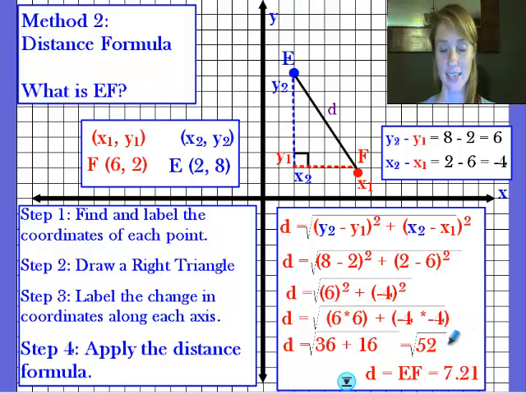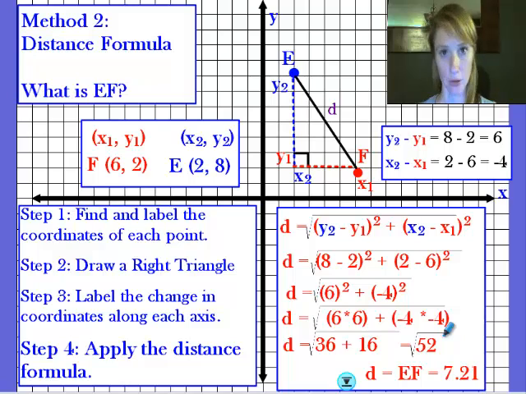So our next step, I'm just simplifying the multiplication problem of squaring. So 6 times 6 is 36, and negative 4 times negative 4 is going to be positive 16. Remember, a negative number times a negative number is a positive number. So when you've gotten to this step, every time in the distance formula, you should always have 2 positive numbers. You should never have any negative numbers at this step. Great. Now since 36 and 16 are like terms, I can add them together, and I get 52. But remember here that everything is still underneath the radical, or the square root symbol. So I have the square root of 52.